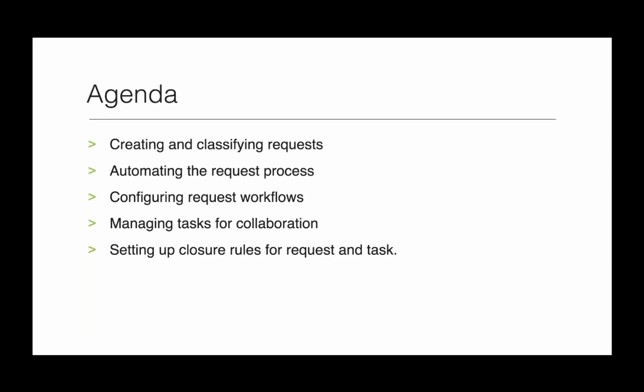Today's agenda is about creating and classifying requests, the different kinds of requests that are created in a help desk and how we can classify them. And we will be discussing how we can automate those requests that are created in the help desk tool. And we will also be looking into configuring approval workflows for the request, the task module on how tasks can be used to complete a request, and request and task closure rules. And if time permits, we shall also check out the mobile app functionalities and we shall conclude the session. So let's get started.